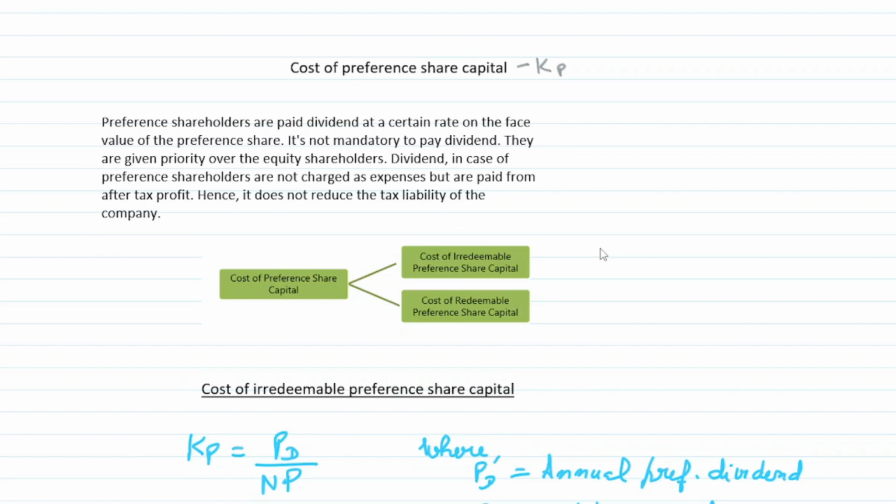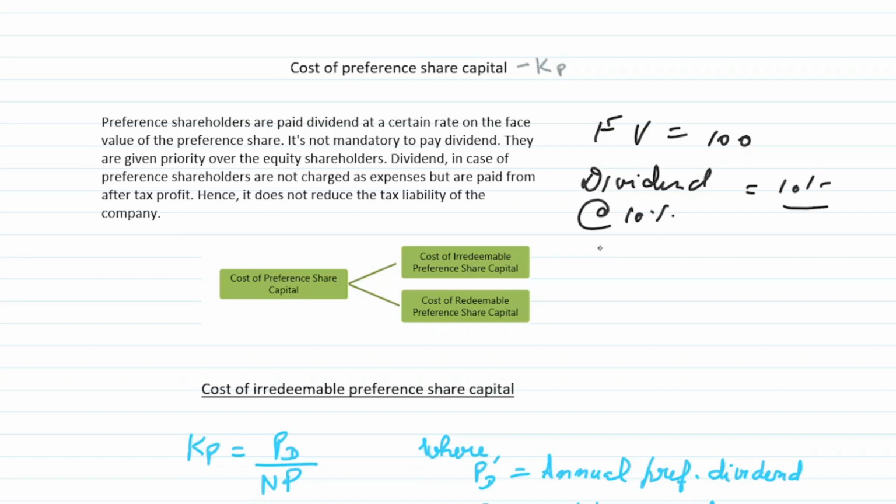So that means if, for example, a preference share's face value is say 100, in that case the dividend is paid on this rupees 100, and say the rate of dividend is 10%, in that case dividend becomes 10 rupees, right? Please remember it's on the face value, and the premium or the discount factor should not be taken into consideration, right?